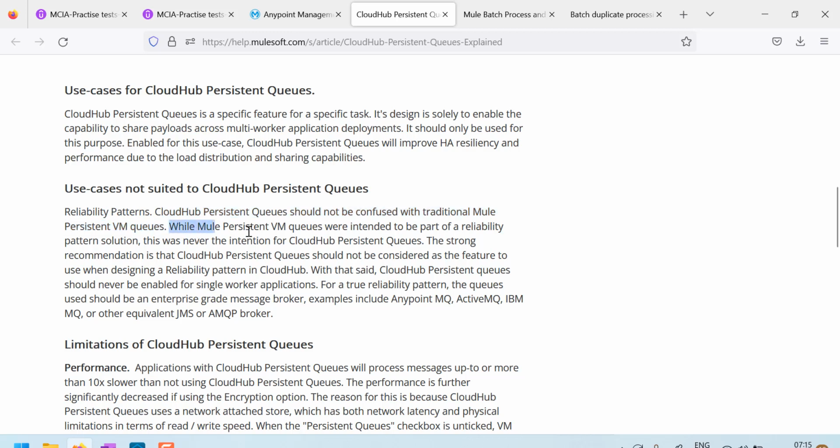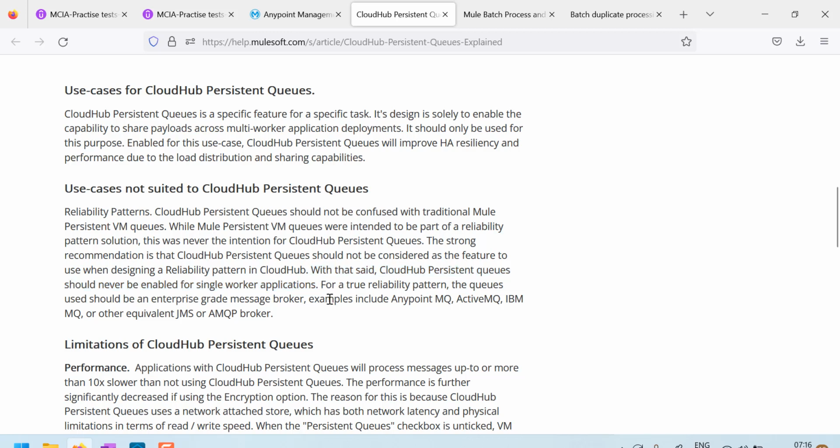While Mule persistent VM queues are intended to be part of a reliability pattern solution, this was never the intention of Cloud Hub persistent queues. The strong recommendation is that Cloud Hub persistent queues should not be considered as a feature when designing a reliability pattern. With that said, Cloud Hub persistent queues should never be enabled for single worker applications.